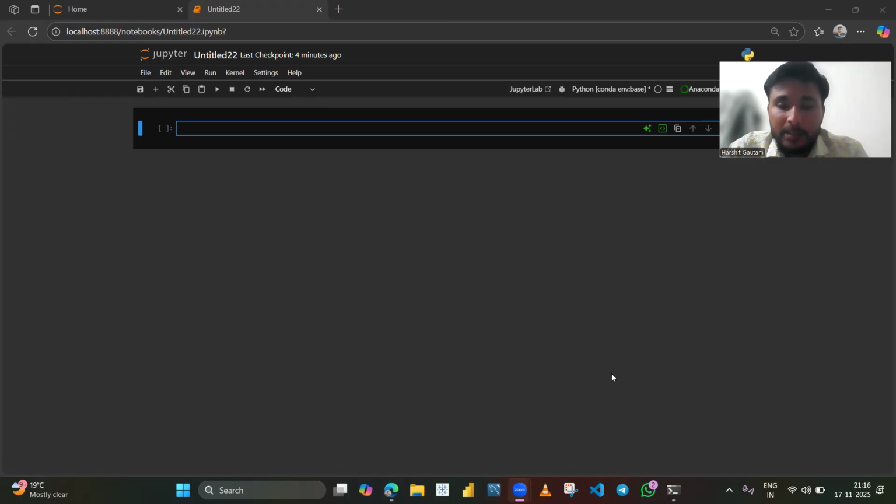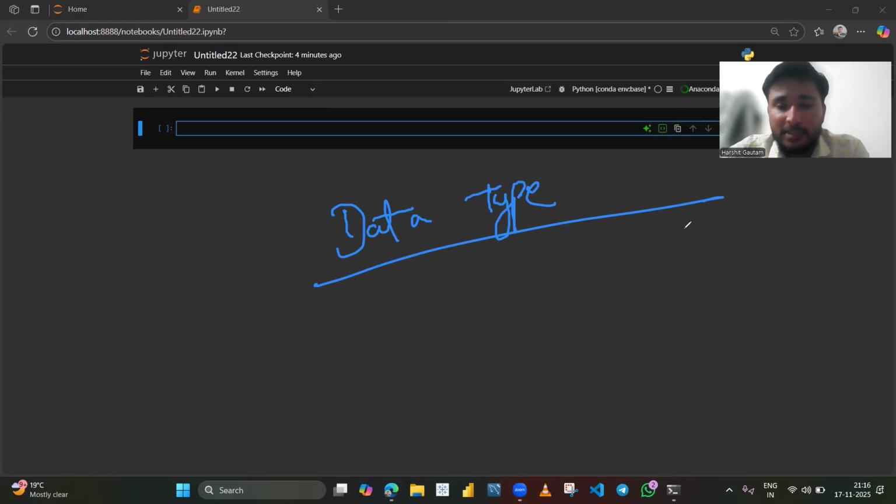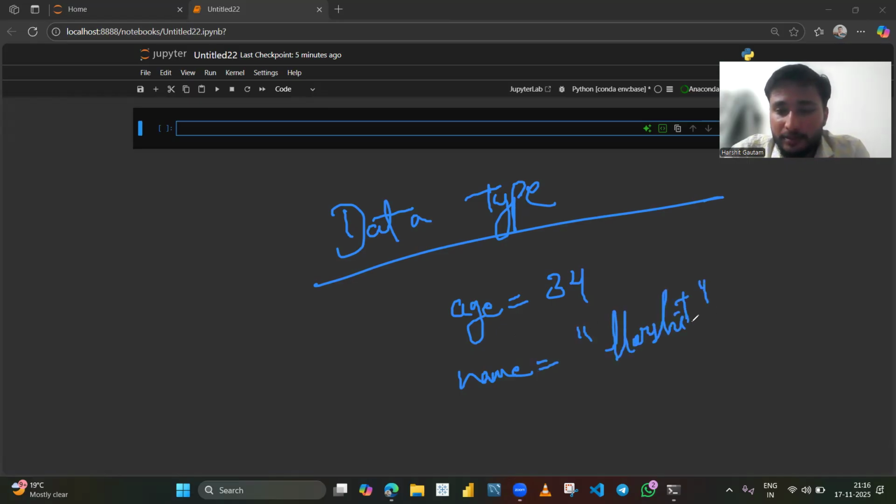So, when we talk about data types in Python, first of all, you should know what a data type is. Imagine that I'm creating a variable age equals 34. Then I'll create another variable name and I'll put Harshit here.